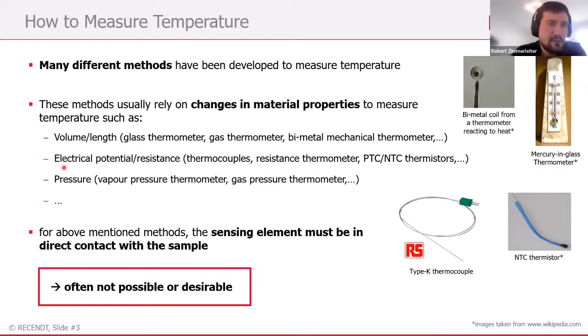You also have some devices that rely on electrical potential or resistance change with temperature, such as thermocouples that are widely used, resistance thermometers, also PTC and NTC thermistors. Some thermometers rely on pressure changes, such as the vapor pressure thermometer, gas pressure thermometer, and there are many, many more. And I don't have enough time to name them all.